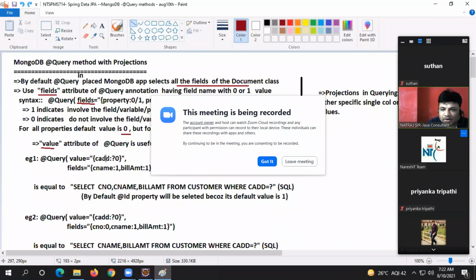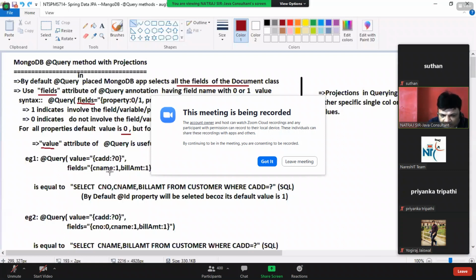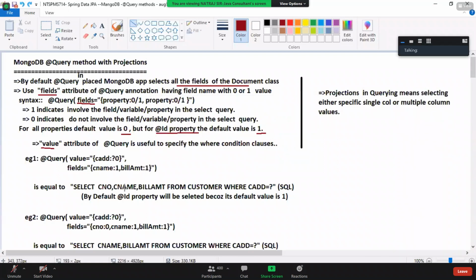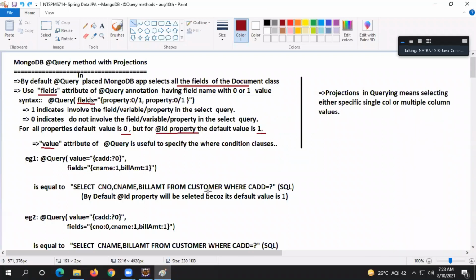What properties do I want to select? CNAME and bill amount. Anyhow, CNO is 1 by default. What is the equivalent query, guys? Select CNO, CNAME, bill amount. CNAME 1, bill amount 1, that's why involved. CNO by default 1, that's why involved. From customer where CADD is equal to question mark.